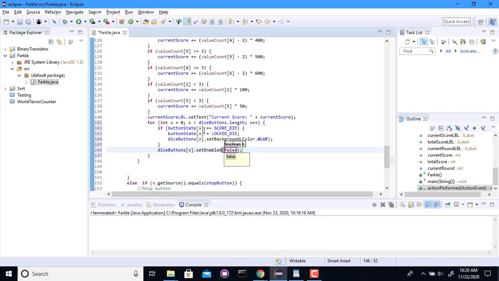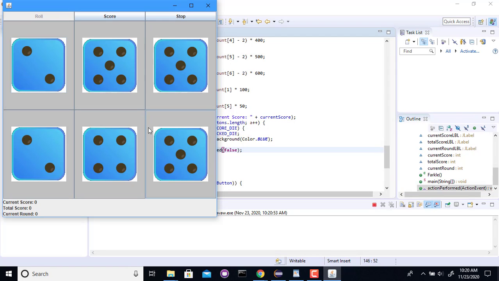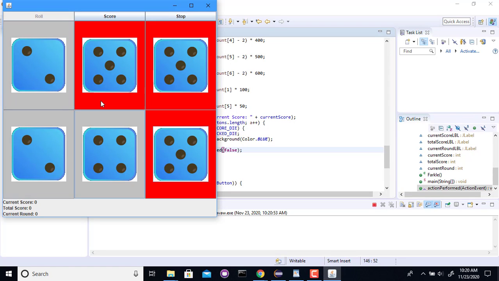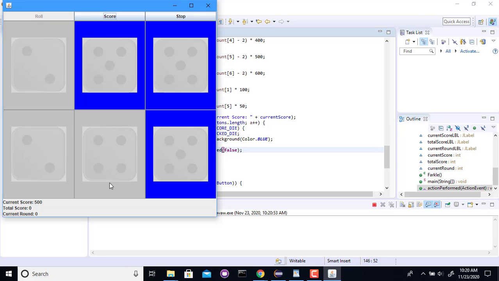Set enable to false. Ooh, 500. Good. So those are the locked ones, and then I should be able to then either roll again or stop.